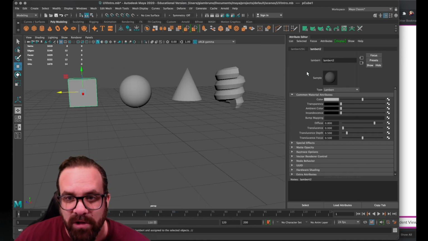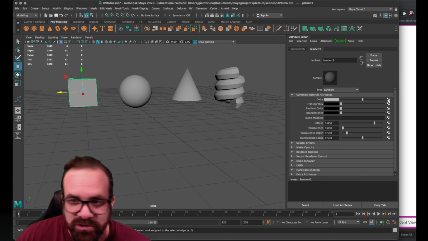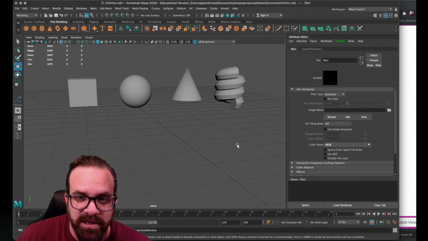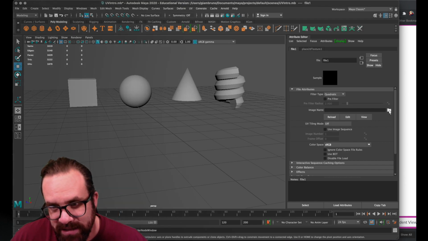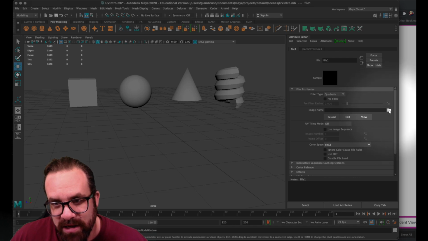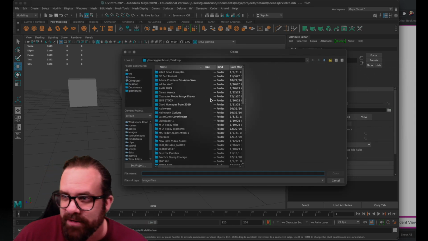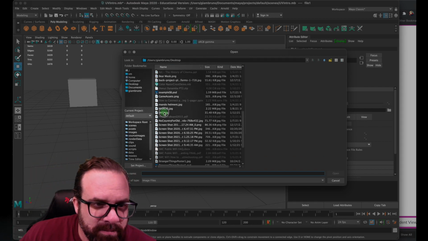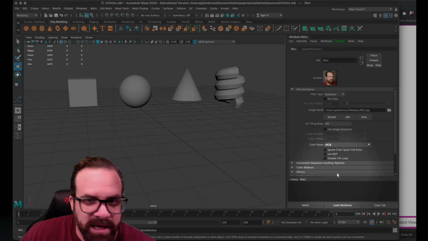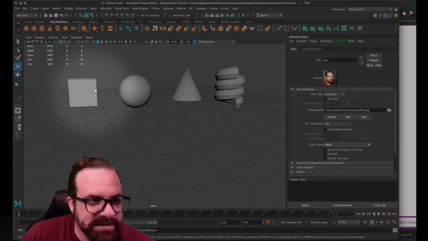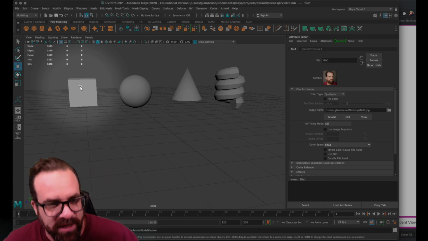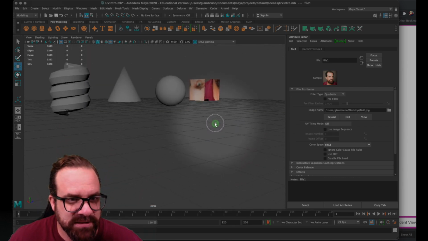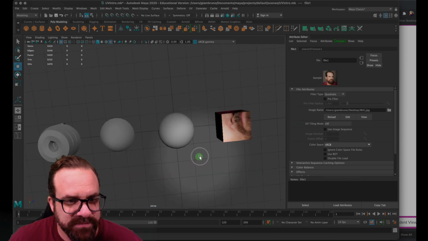My attribute editor will open up, and where it says color, I'm going to choose the checkerboard box, and choose file. And then over here on this tiny little folder, I'm going to click on it, and that's going to give me a directory path, and I'm going to find the picture I just downloaded, which is called Mr. G. Boop. Boom. You're going to see a picture show up here, but it's still not on the cube because you have to press 6. So you have to press the number 6. Right? And so now it's there.